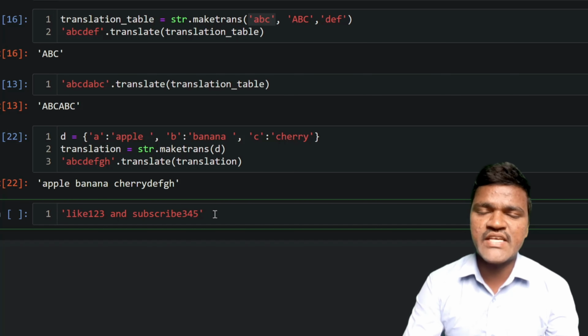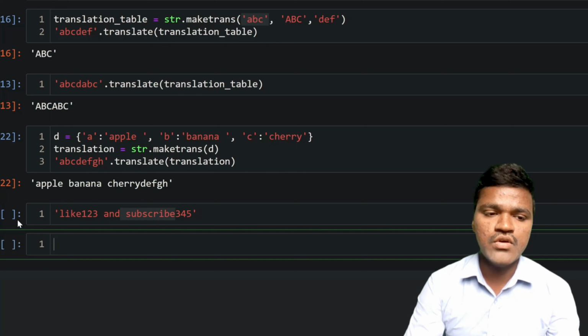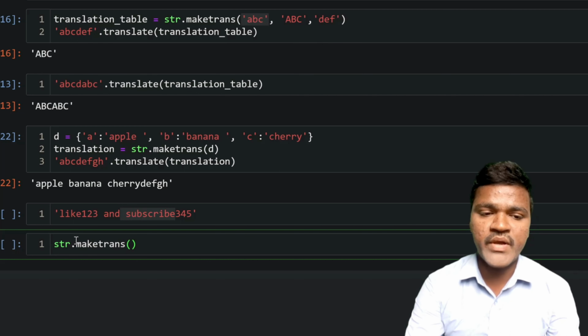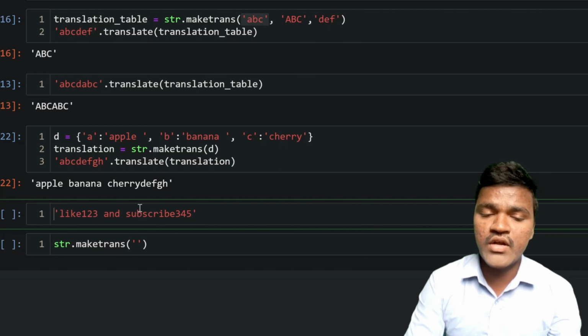What I want to do is remove these numbers and keep only the string. For that, I can take str and maketrans here. I don't want to replace anything; I only want to delete these integer values.